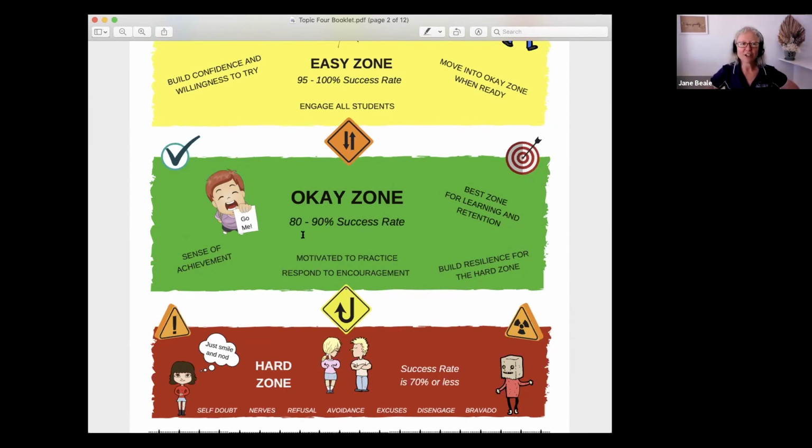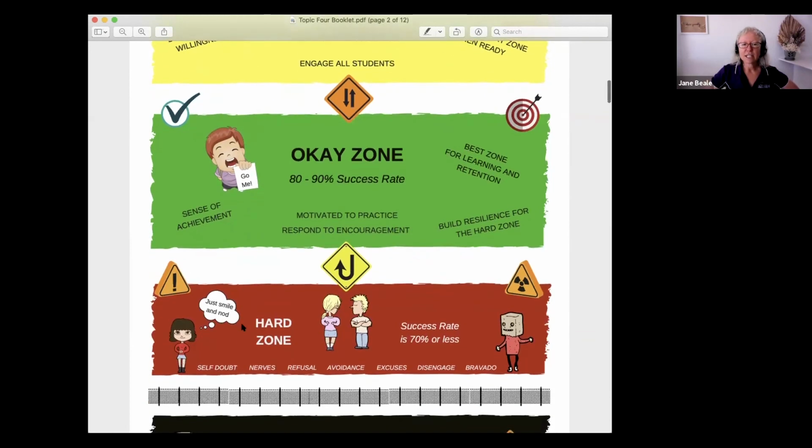Once you've got them back in that okay zone, you can praise them. You can give them a tick. They can go, oh, good, got it. Can you all do that with your fist and go me, go me, just try that. Doesn't that feel good? Go me. Now come down to the red zone and imagine you've just got it wrong. I'm going to say it to you now. Wrong, wrong, stupid, no good. Try and do go me now. You can't, can you? Oh, isn't it interesting? We can go from okay zone to hard zone really quickly.